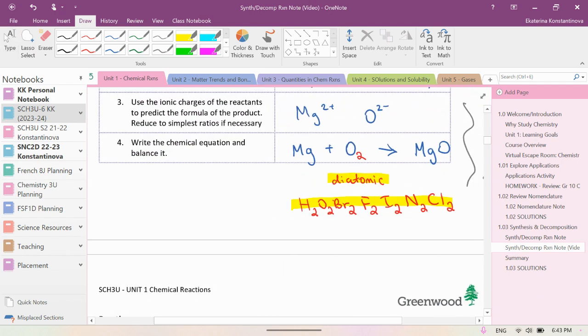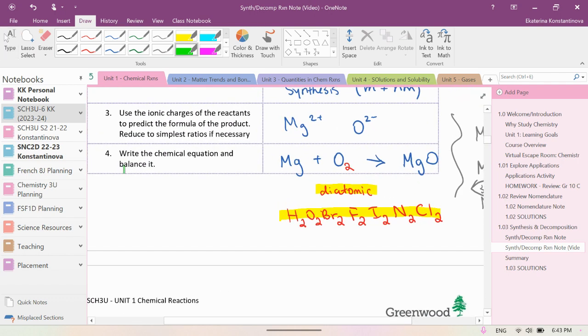And let's just go back here and double check. Did we balance this equation? No, we did not. So let's make sure we do that. We have 1 magnesium on the left and 1 magnesium on the right. However, on the reactant side, we have 2 oxygen, on the product side, we have 1 oxygen. So in order to balance it, you're going to put a 2 on the product side, and you are going to double check. Now I have 2 oxygen on both sides, but now I have 2 magnesium on the product side. So I need to put another coefficient of a 2 in front of magnesium.